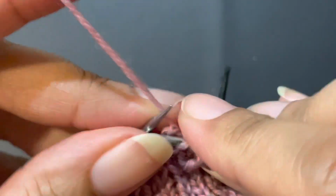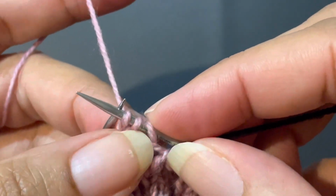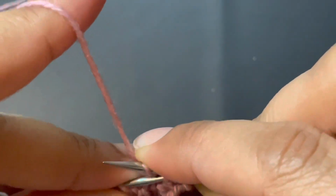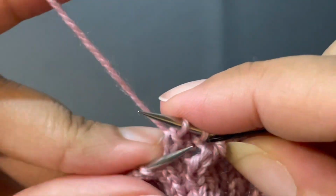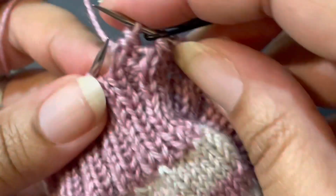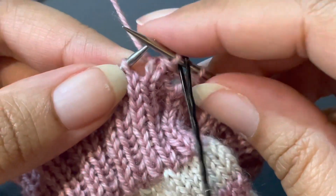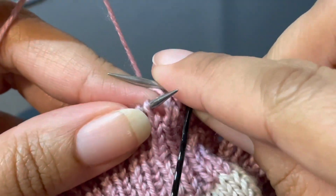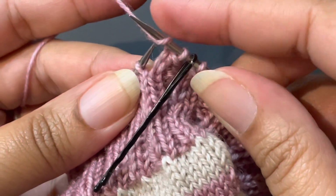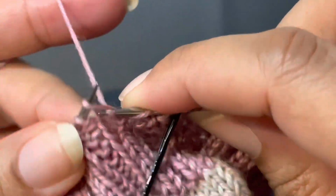And since I have 3 stitches, I want to take these 2 stitches back here, up and over this stitch. So I'll do it one at a time to make it easier for viewing. 1, and 2. Have a knit stitch. So again, I'm going to push down to the back, hold the yarn. That way I can pull it up and get that yarn over.